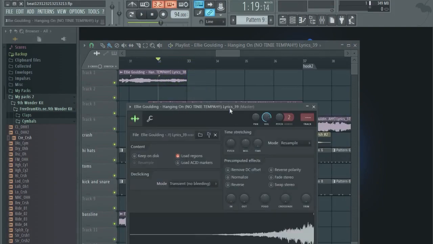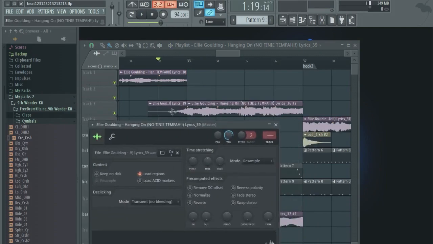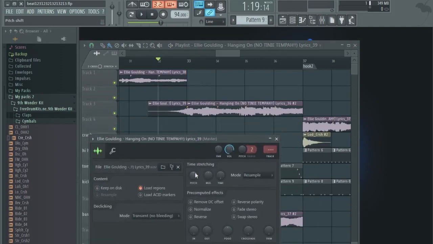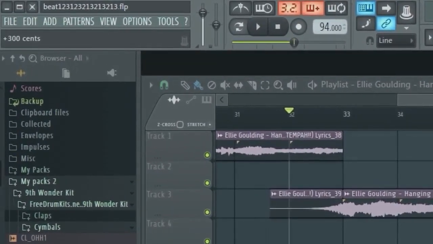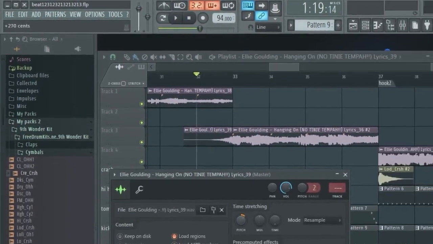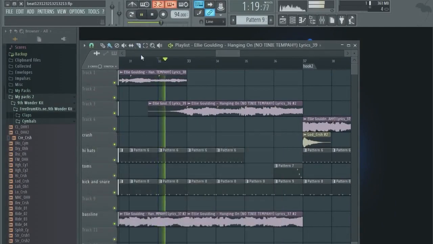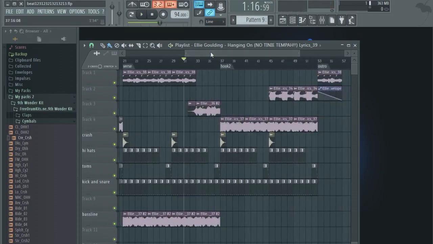That's awesome, but it sounds a little bit different. I'm going to show you what I mean. Double click on this part that you just put in here. Under pitch, make sure you put it to plus 400. I don't know if you noticed, but up there in the left upper corner, if I move the slider, the numbers change. Plus 200, plus 300, plus 400. Actually, let's put it to plus 300. And let's play. Now it's way better, right? So that's how you do the reverse reverb.